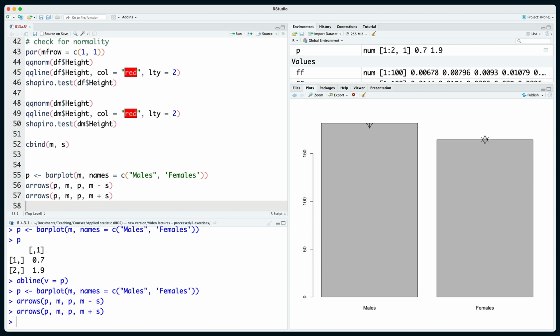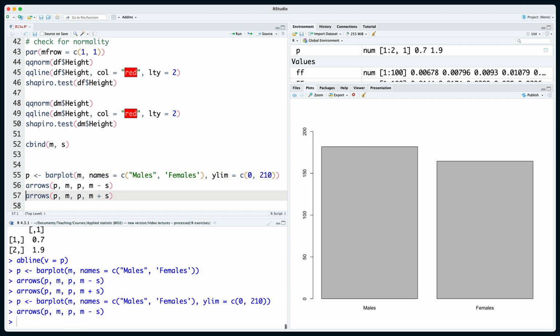And then you can see that, first of all, it looks very weird. Here we don't have enough place for that. And here we kind of have enough place, but because it's an arrow, it looks very strange. So what can we do? First of all, we can add a little bit of place. For example, we can say ylim is between 0 and let's say 210. So let's see if it helps us.